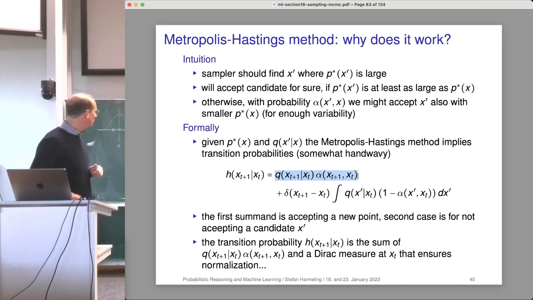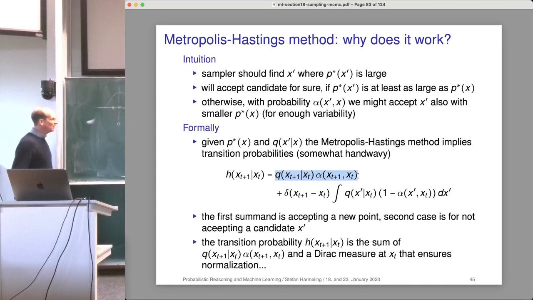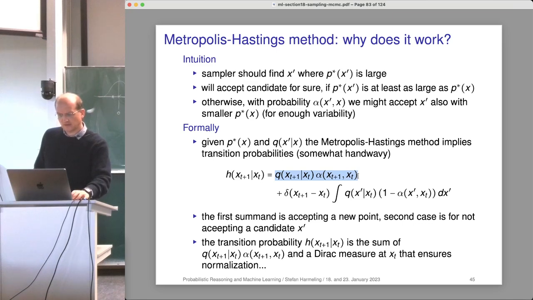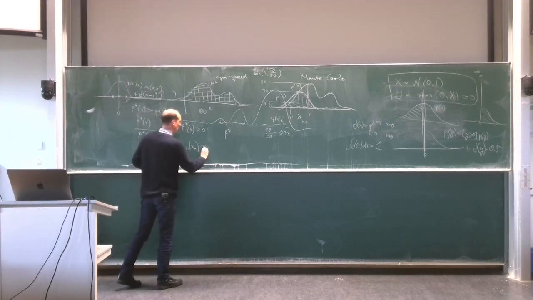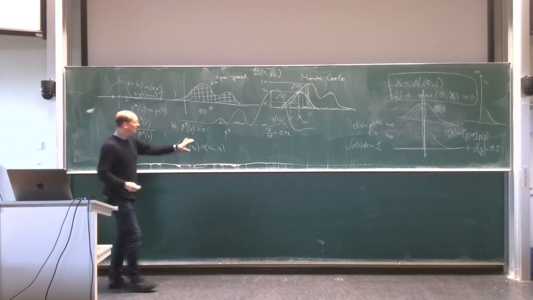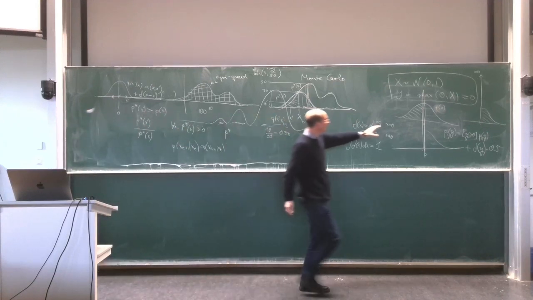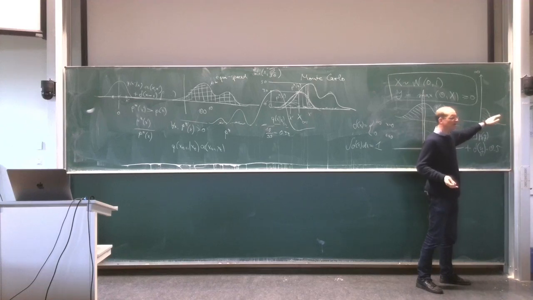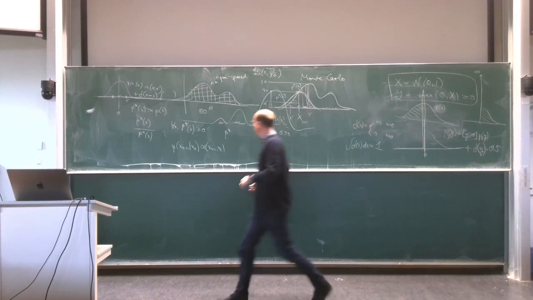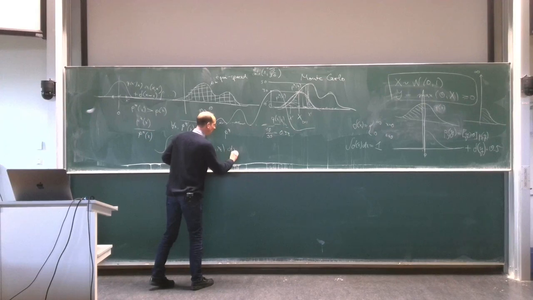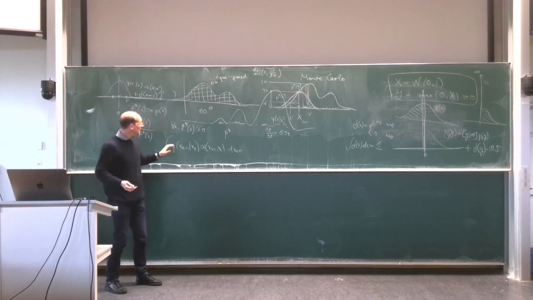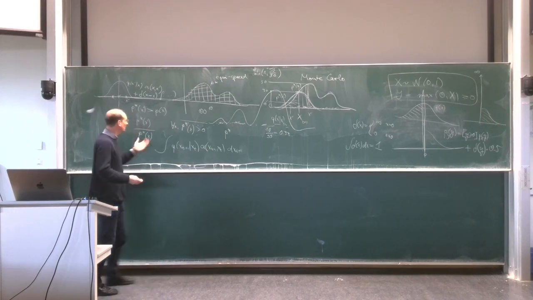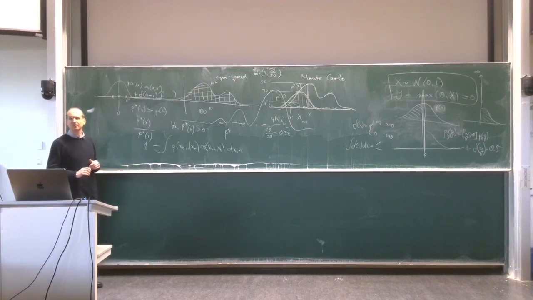Okay, maybe I show you that short equation on the board. Let me just copy it. So the first term is q(x_{t+1}|x_t) times alpha. So that is the first term that we have there. And similarly, like here, where the half of my Gaussian distribution doesn't sum up to 1, I can integrate over it and I get this 1/2, which is like the missing weight. So let's integrate that one over all possible values of x_{t+1}. This is the weight that is already covered with multiplying the proposal density with my acceptance ratio. But then the missing weight is 1 minus this integration. And that is the one that I will then put in front of the delta peak.